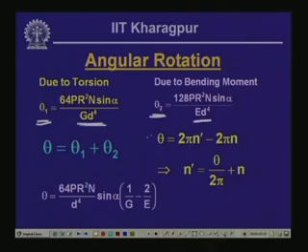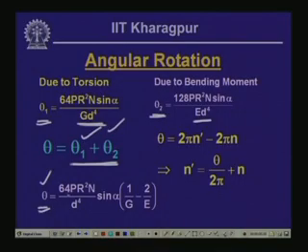Now, algebraically we add them up, theta 1 plus theta 2, but as you have noticed, because of the twisting moment, the angular rotation will have a clockwise movement, which will try to increase the number of wounds, and in case of bending it will have an anticlockwise movement, and that will try to unwind the spring. So, the final angular rotation with respect to the top will be the difference between the two, which is theta 1 minus theta 2. The final theta is 64 P R square n by d to the power 4 sin alpha times 1 by G minus 2 by E.